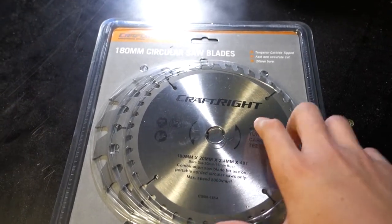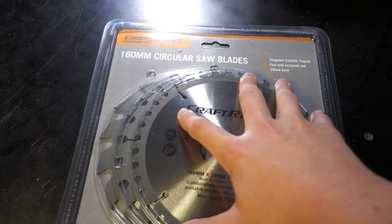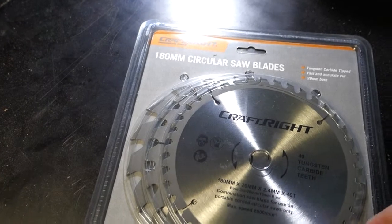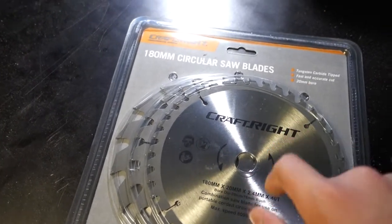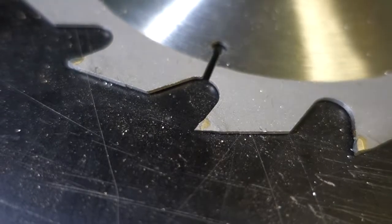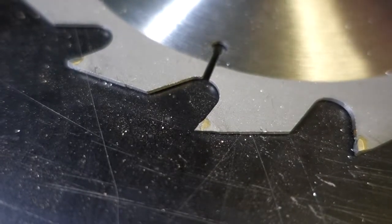The batarangs are going to be made of these cheap circular saw blades. I got three of these for just under $10, so these are very cheap and they're made of very good steel. So this is why you shouldn't buy cheap blades for any of your tools.